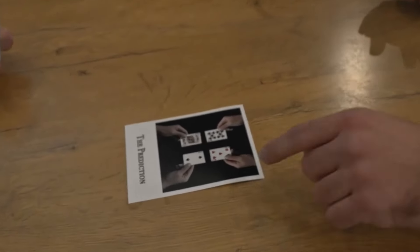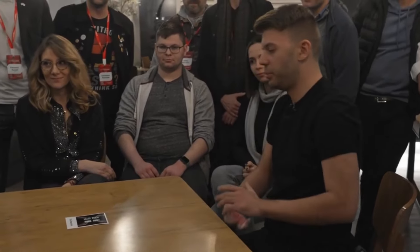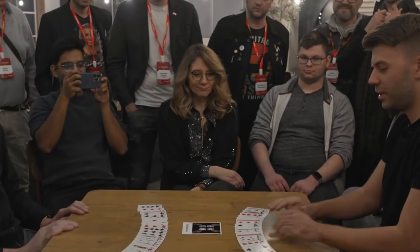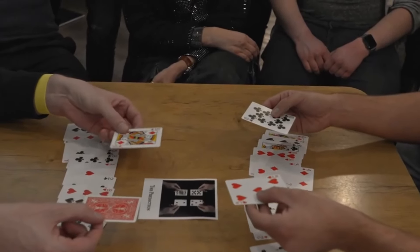Next up, it is Jupiter Prediction — a little add-on to Thomas's Jupiter. It uses the Jupiter gimmick, so you won't really be able to do the Jupiter Prediction without the Jupiter gimmick. In this effect, a photograph prediction is shown well in advance of anything happening, revealing four cards. You split the deck in half, each half is shuffled, put under the table, and cards are reversed. You then swap halves with your participant and repeat the process — both of you again reversing a card. You bring those decks out, spread them across the table, pick up the reversed cards — you've both got two — flip them over, and they perfectly match the prediction.